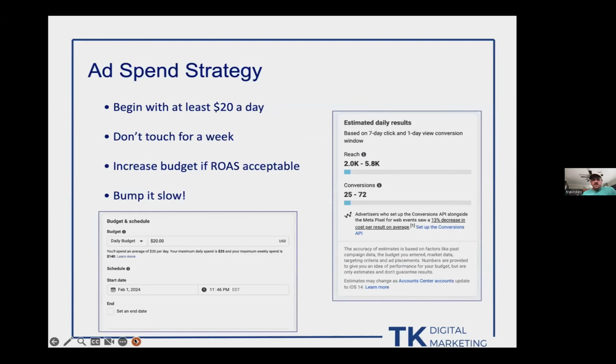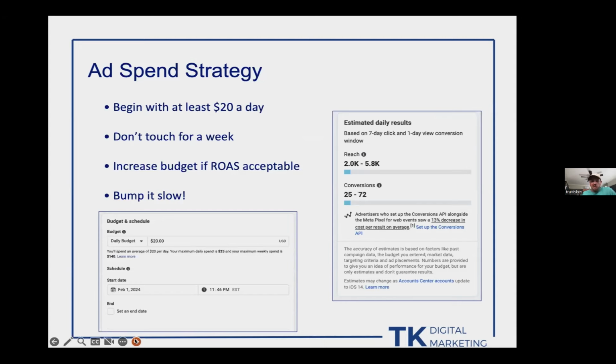All right. So once you've got your ad created, you'll define what you want your budget to be. And like I said earlier, you really need to give each ad at least $20 a day. If you don't, the Meta platform has a hard time learning who is responding to your ad the best, who to serve it to, and you typically see lackluster performance. So I always recommend starting each ad at least at $20 a day. If that means you can only afford to run one ad at a time, then you only run one ad at a time. But make sure to give each ad $20 a day.